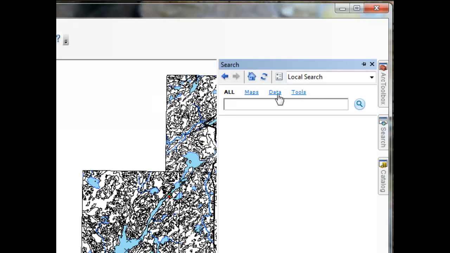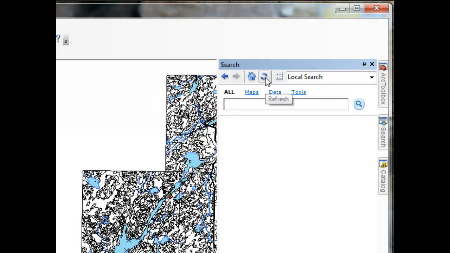The data would be any type of GIS data you may have, and maps would be any map documents that you've created. So let's go under all, and actually before that maybe what we'll do is look at what's at the top here. It says go to desktop search home page. I really don't know what that does for us. It doesn't seem to do much of anything, but nothing to worry about.